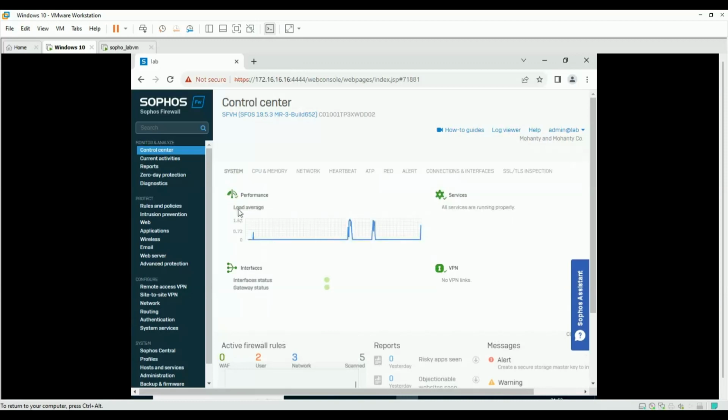Then, go to System. It represents, in graphical format, the average load on the device.